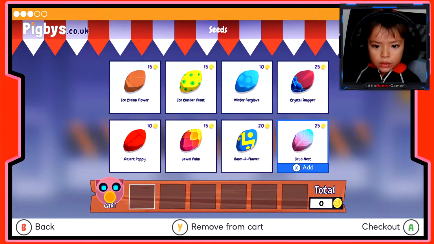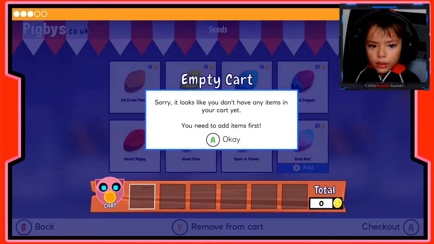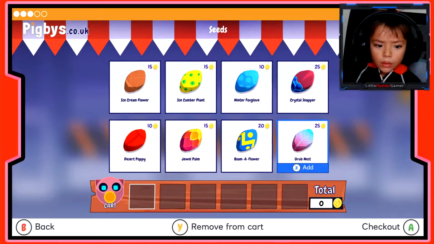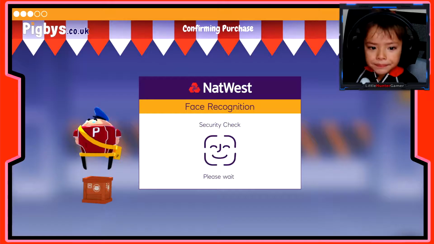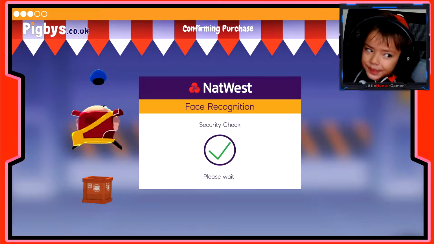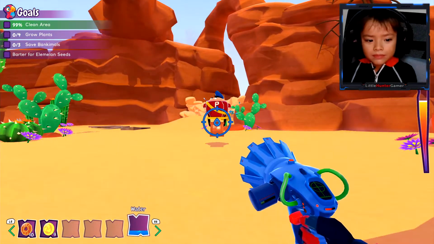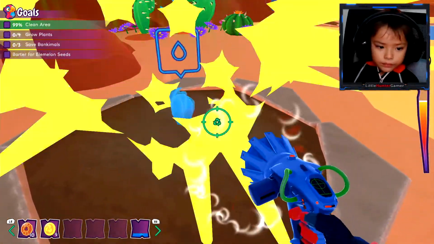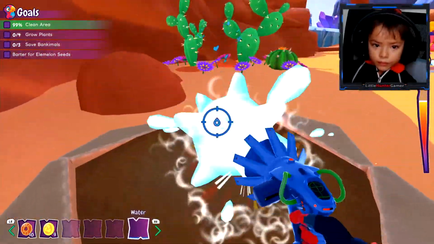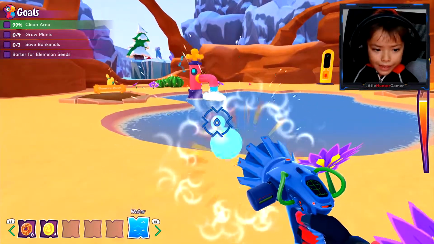Well, with the green box, they made it dirty again. I need to pick up the coins, but this is it. 1, 2. There's a bunny. The grump. One grub nest. Hello, Hunter.